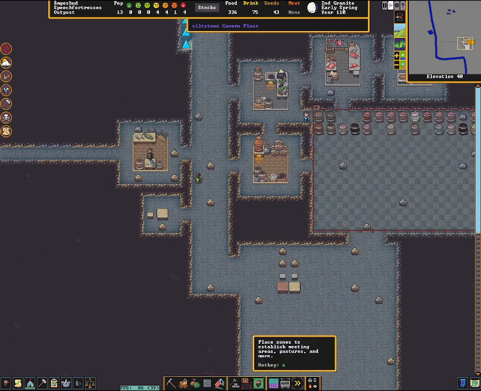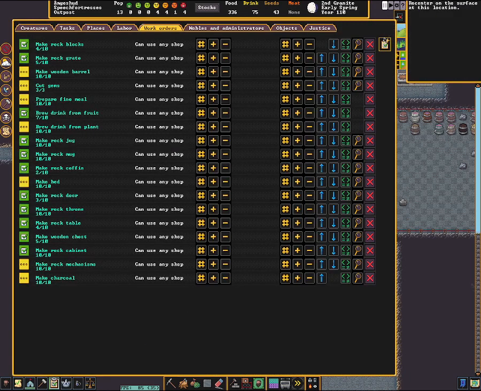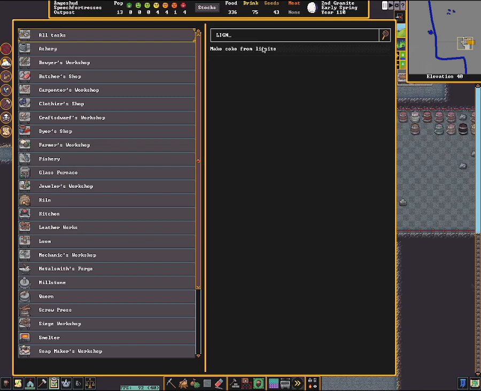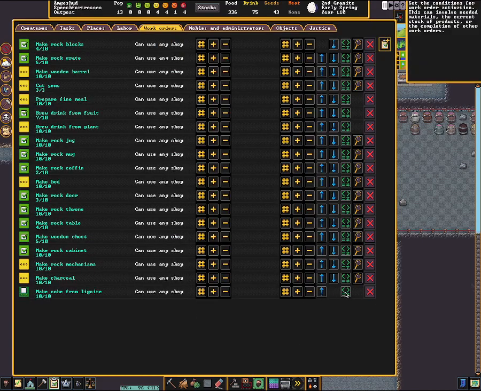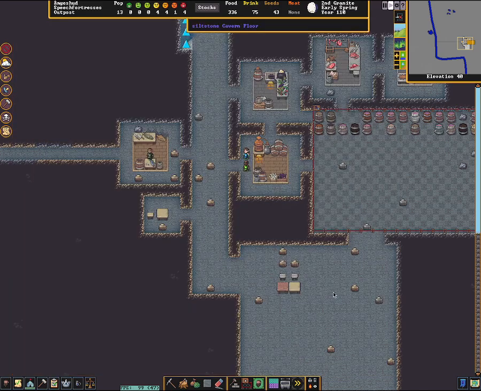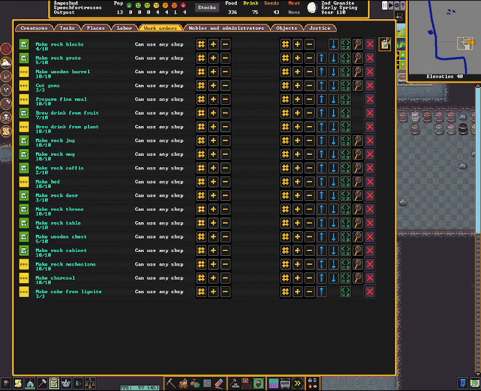And then I also want to set up, because I know I have at least the lignite. I don't know if I have coal. Make coke from the lignite. So with this one, I'd like to bring the number down a little bit more and make it more often. And all I'm doing is seeing if I have at least that many, go ahead and make some. So I'm going to make all of my lignite. Oh, and it's cool in case it shows up.